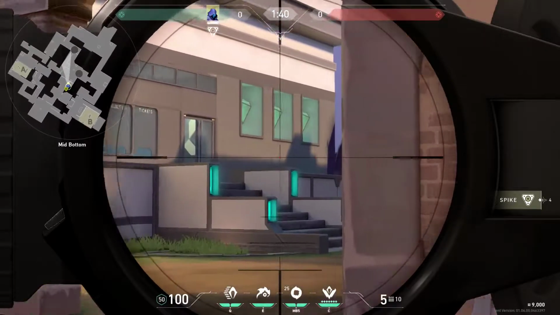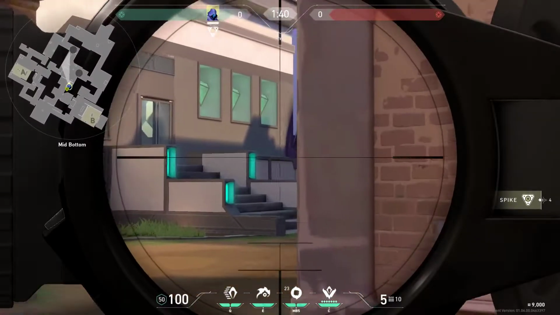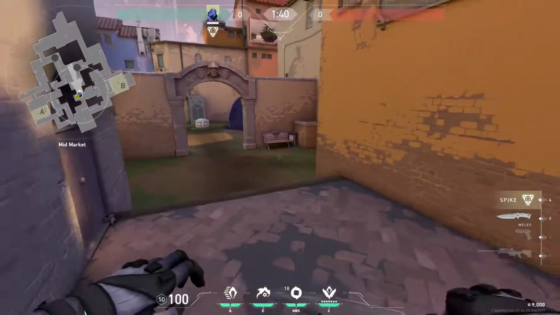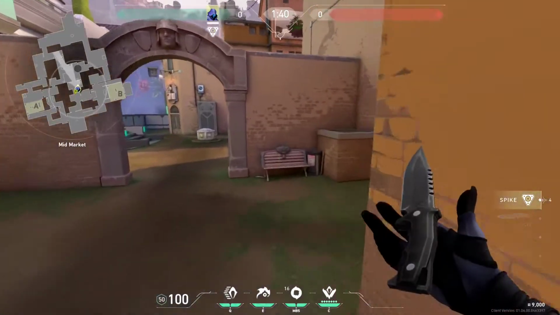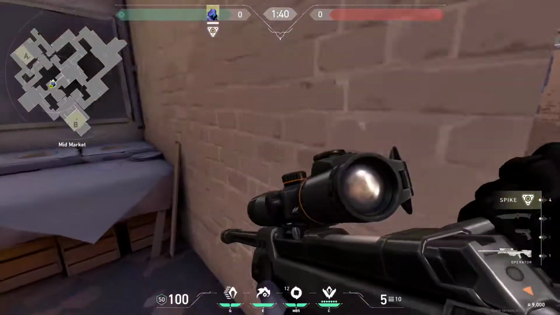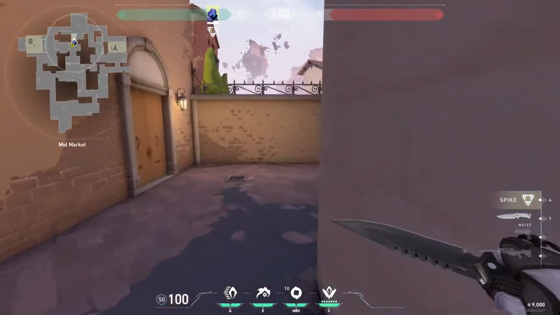You can look at the mini map. It cuts off mid in half, and I can, bam. Actually, I'm quite vulnerable if I whiff my first shot. They can push me really easily. So that's not really a good angle. From here, I still cut mid in half, but I am a lot more safe. Actually, it's pretty much the same angle.